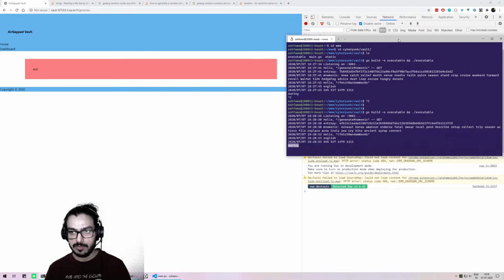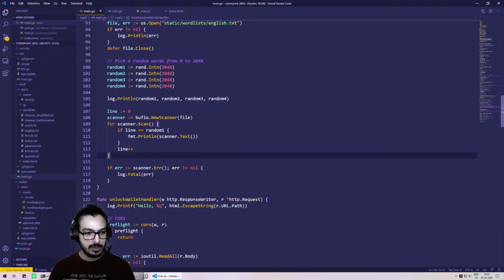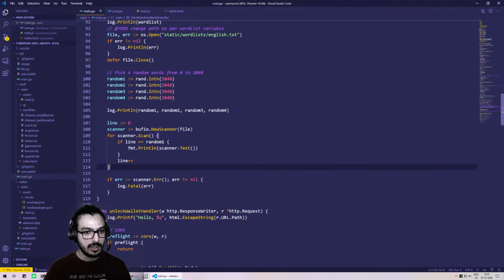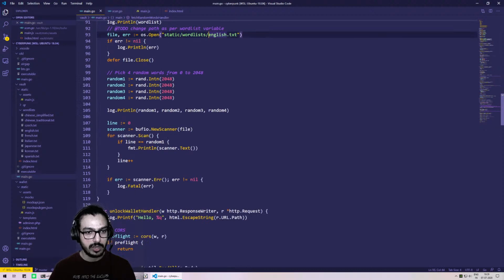Hmm. It must be somewhere in the code only. That's why it's getting written on the standard output over there. Oh, I think we were trying to echo one of the words in the word list, and that's what it is.